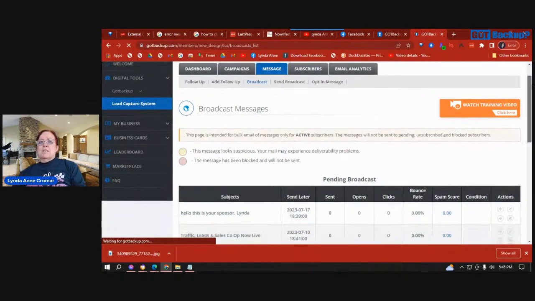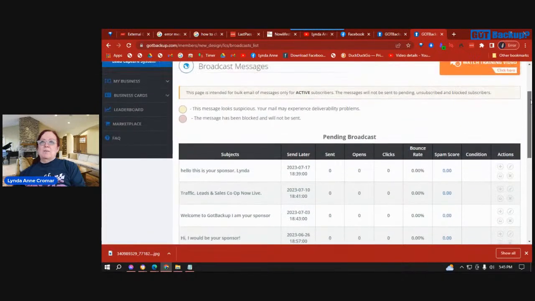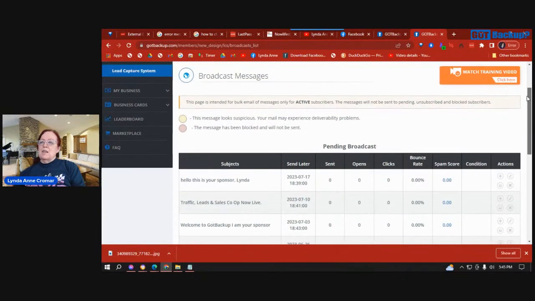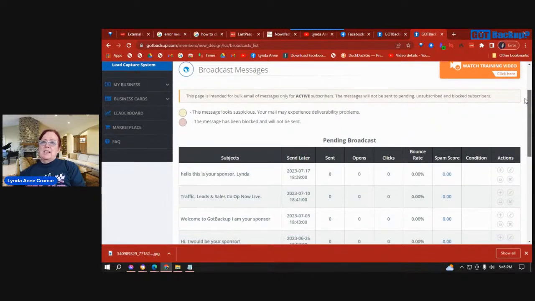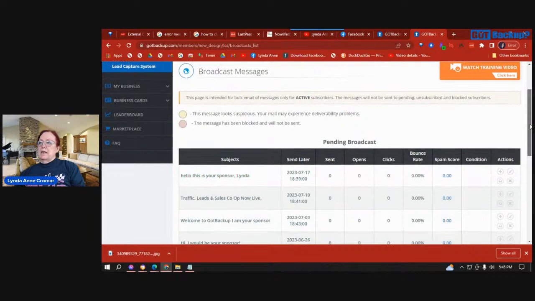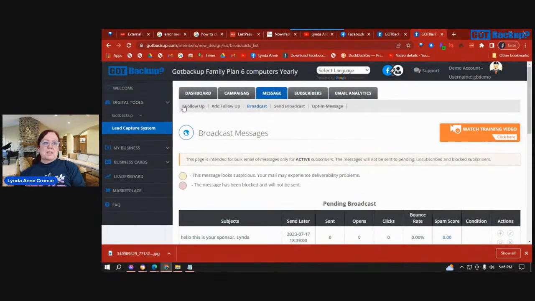There's only one more step you're going to do, and I haven't done it here on any of these on purpose because there's no leads in here. But in order for this to actually go out, you need to click this plus button, and then it'll be going into the queue and become an email that goes out to your leads.